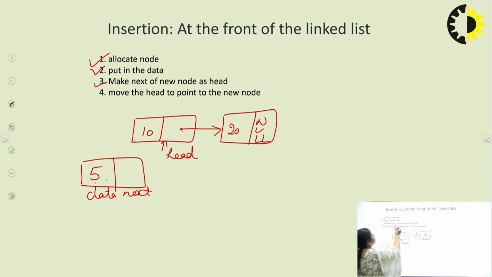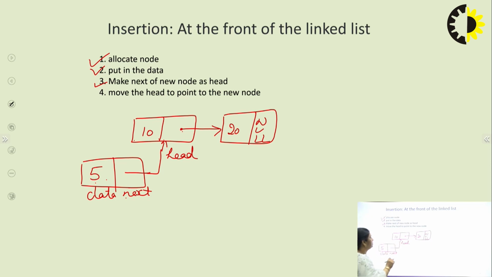So how to make that second node? We will make next of new node as head. This was my head. So what will be made the next of the new node? That is head. It means it is pointing to head. This was our head node. Now in the next of the new node, I have given this address, so this has been linked to this.